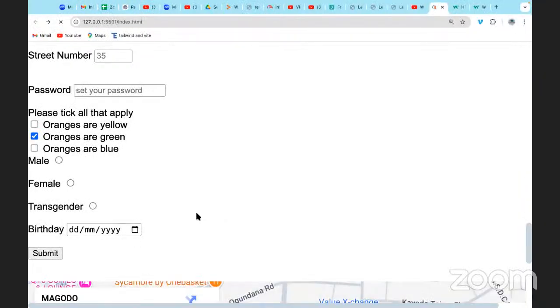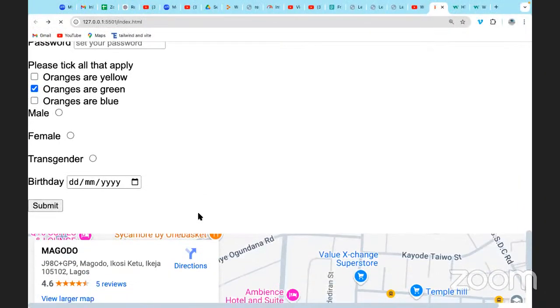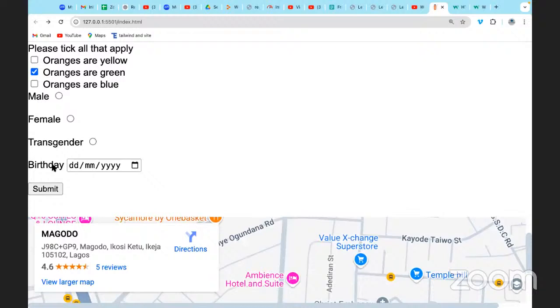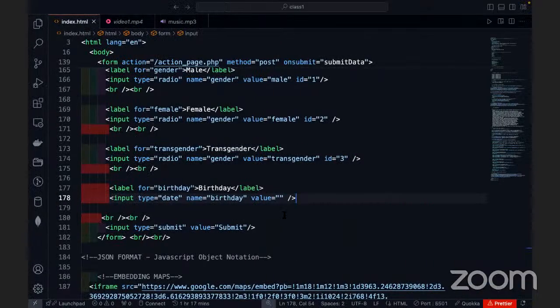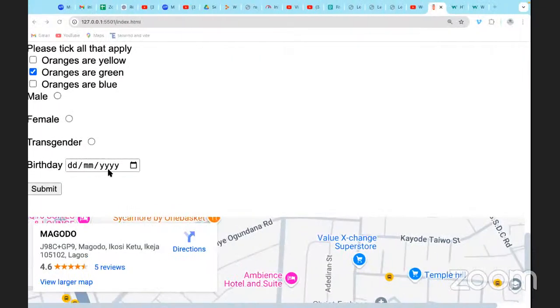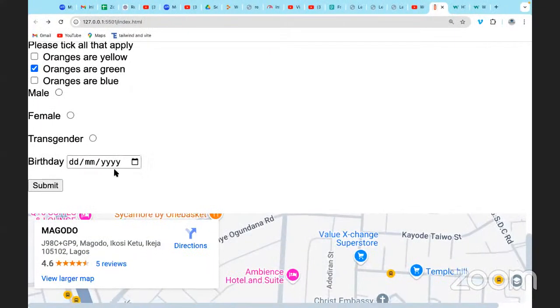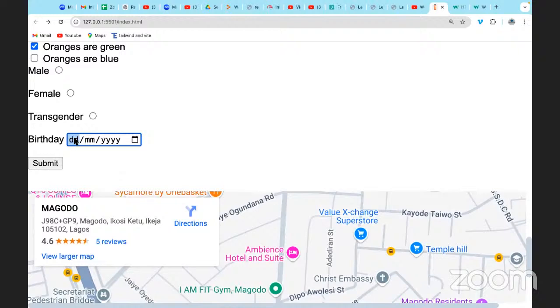Dates. So when you see this on a website, this is actually how it is achieved. You have birthday, then by default. So do you see, I didn't even need to put placeholder. By default, when you say input type date, it just brings out this for you. So the user can click here and input his own dates if he likes.